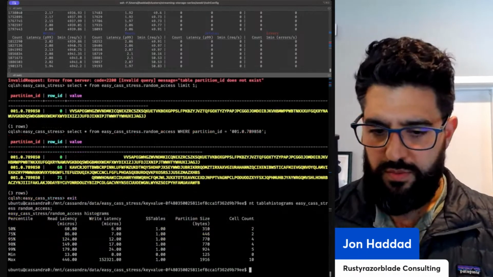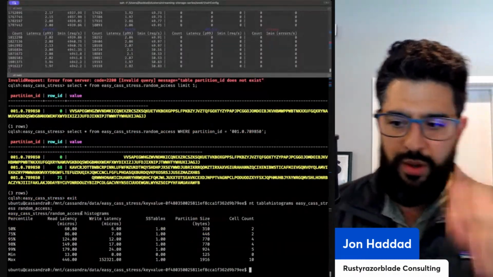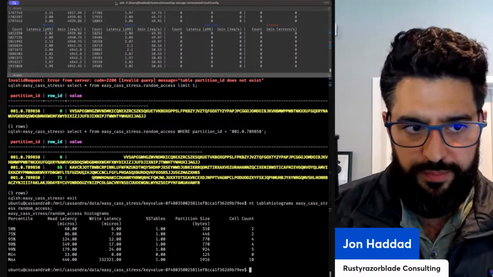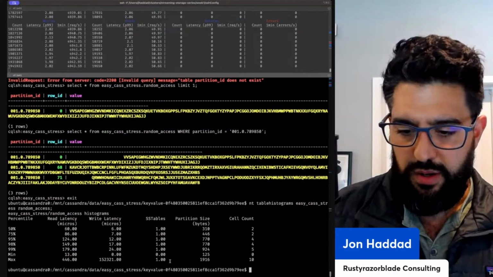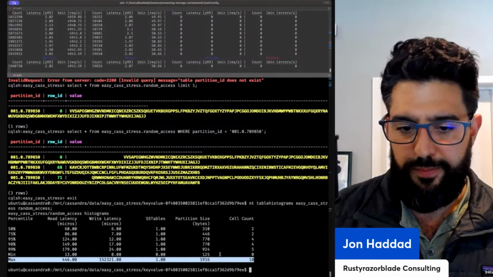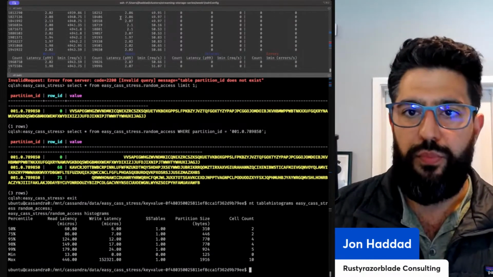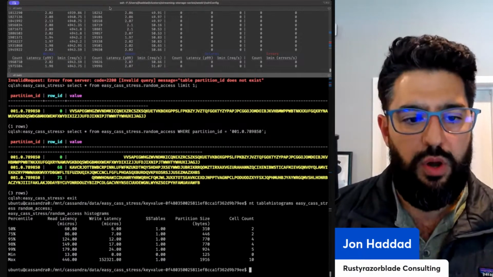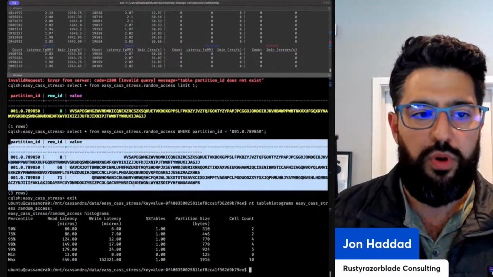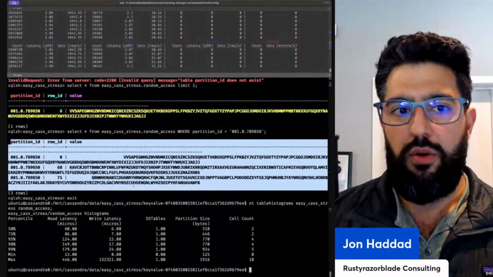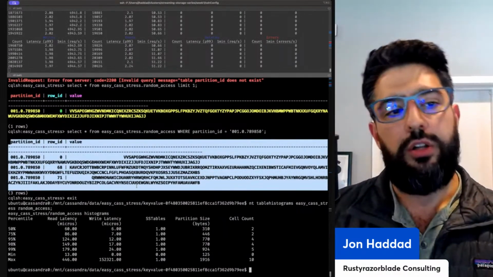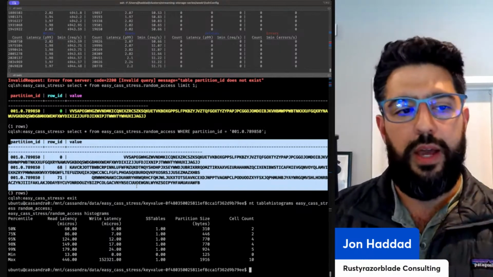Okay. So when I look here, I can see that we've only had to read the data out of one SSTable. So in this case, all of the data for this query would have come back from a single SSTable. And that means that all the data was stored in the SSTable in that order.